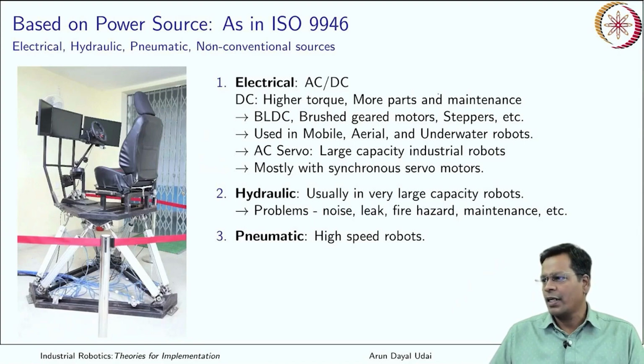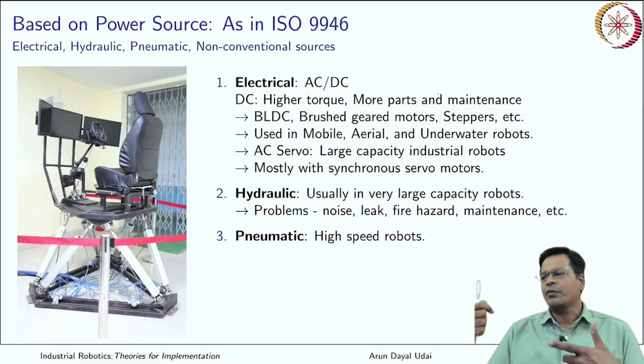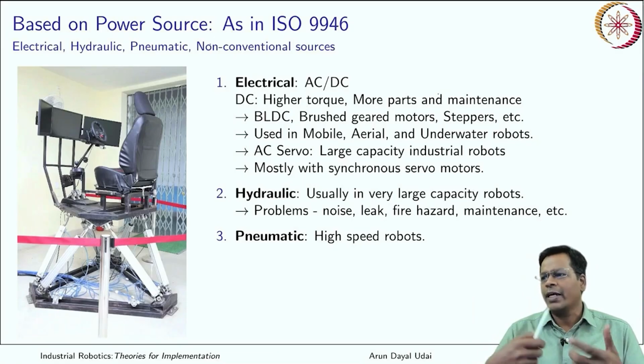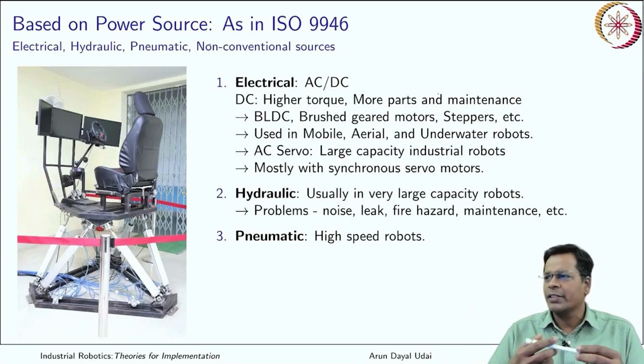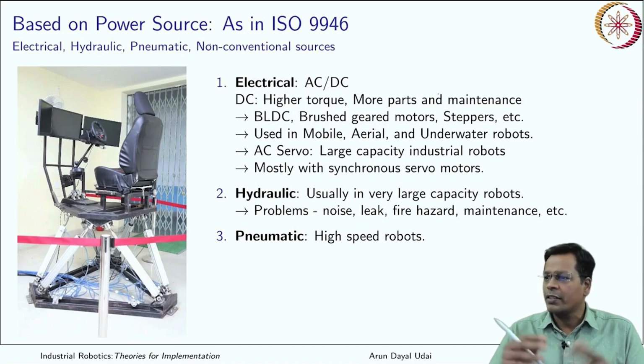And then finally, the last one is a pneumatic kind, where it's like a soft cushion. It is just like a pump. If you have seen a cycle pump, it is very similar to that kind of actuator, where instead of getting air out of it, you push in air and your actuator will go out. If you pull out the air, it will come back. So that is the way it is driven. These kinds of robots can develop very high speed in a very short amount of time, and they can be very compact because the actuator is somewhere else, that is the compressed air bottle which is kept elsewhere.